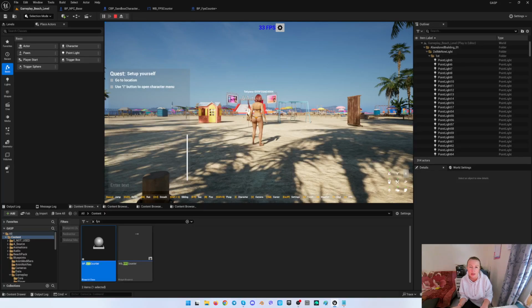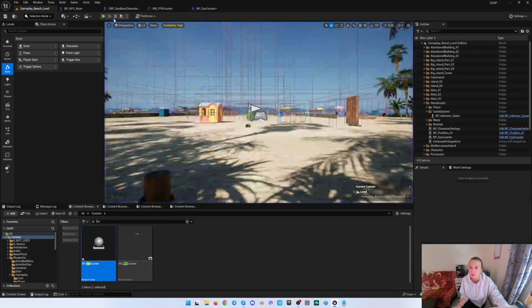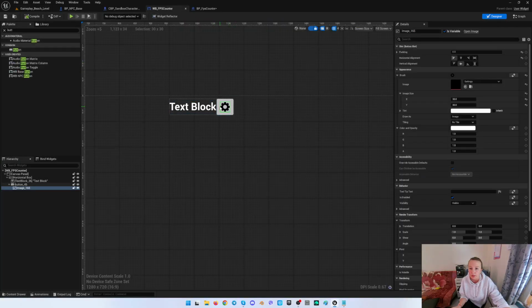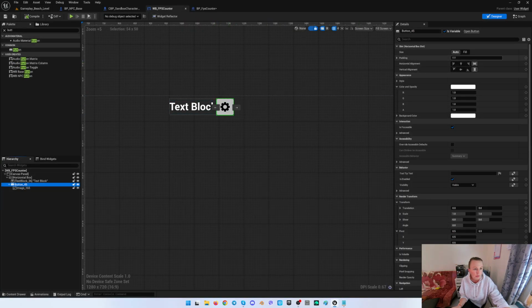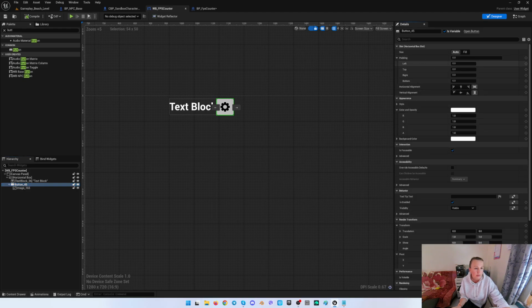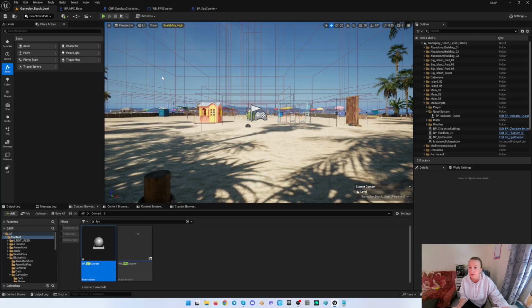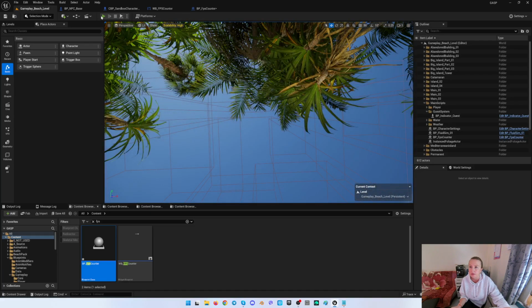Yes, and let's add the padding from the left side, so it will be on the side a little bit, because right now this is too close. So we will add, for the bottom, we will add the padding from the left side, and let's say 10. I guess it will be enough. Compile, save, play.